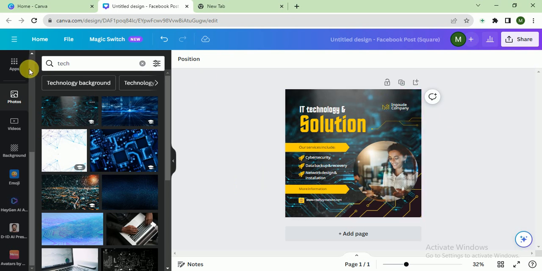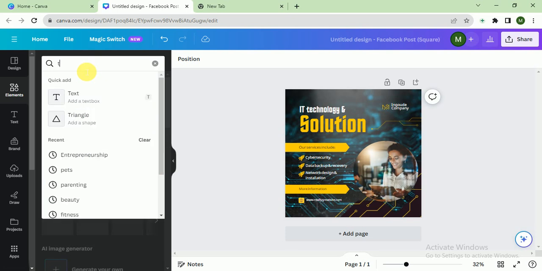This is looking great. After that, go to elements, and here I search tech.